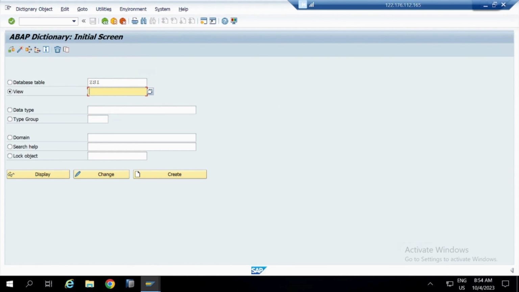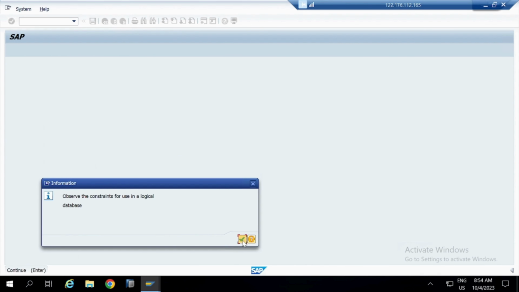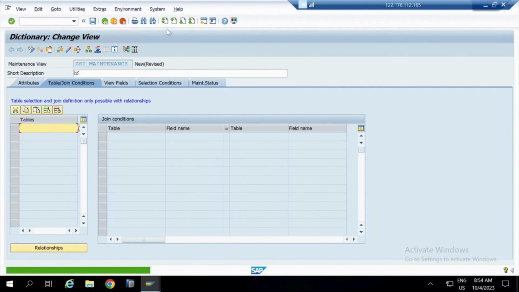I will select this view and give a name for my maintenance view. I will click on the create button, select the maintenance view radio button, and click on OK. This is the maintenance view section where we are going to create our maintenance view.